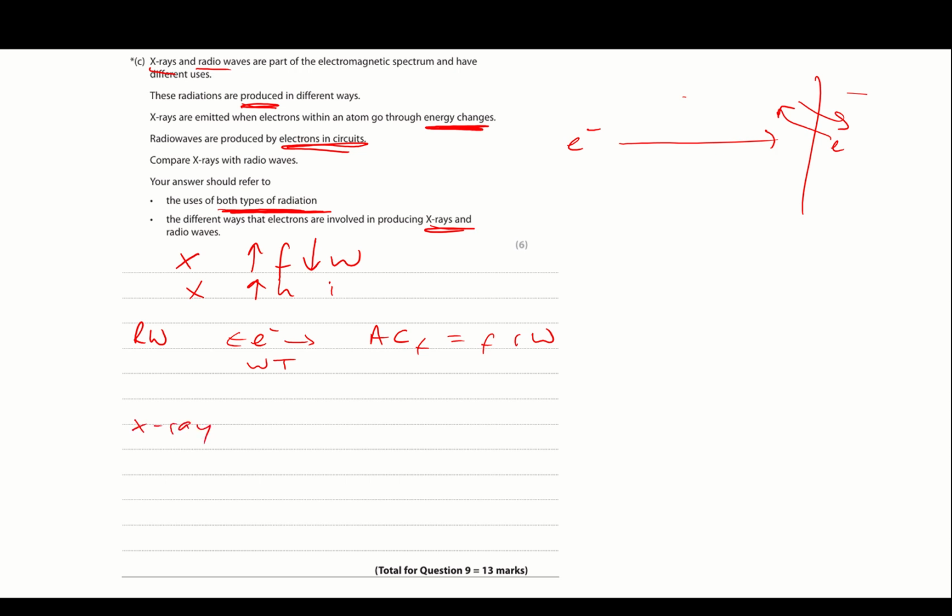X-rays. Well, we've got the part that goes through energy changes. We're going to excite an electron, and when it falls back down, it's going to emit light. The bigger the fall, the more energy, or the higher the frequency. And then a use, they're used for finding broken bones because they're absorbed by dense materials and they transmit through low density ones. So that's it, using less words.